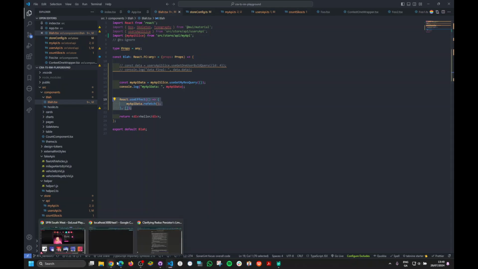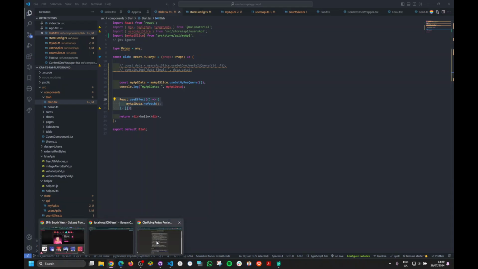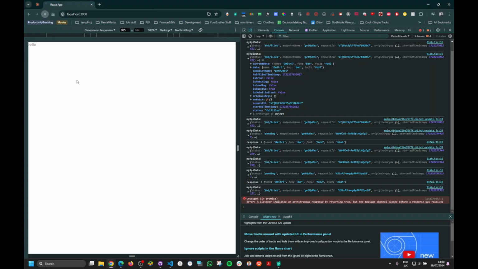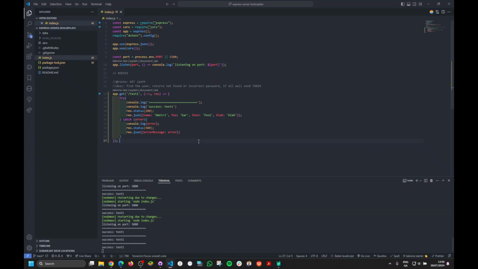So now, let's see. Okay, so now you see every time the component changes, well, refreshes, right? It refetches, you see? So again, let's say the API changes, we remove foo.